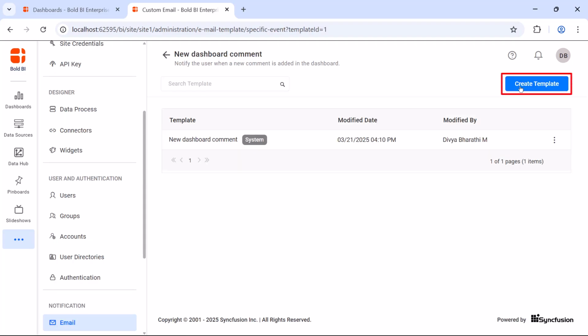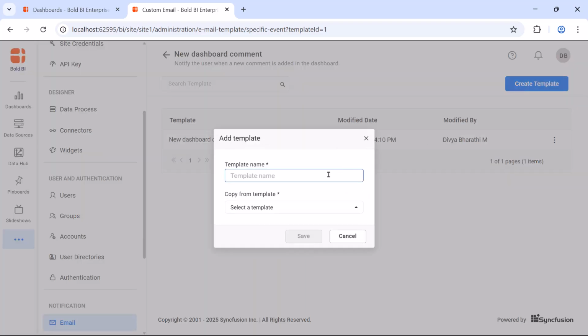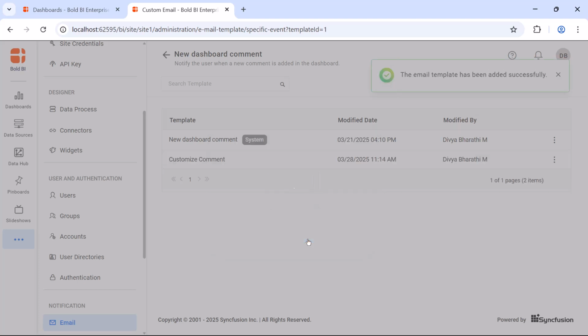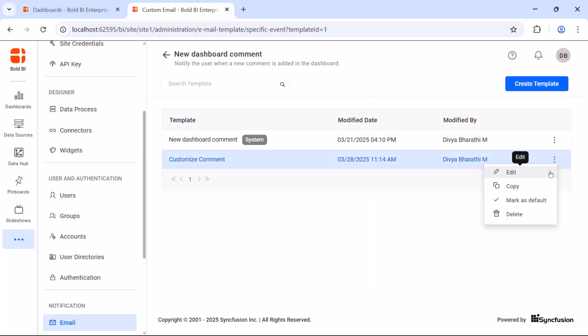Click the Create Template button. Create allows users to create custom templates by selecting a base template and modifying it to suit their needs. Edit allows existing custom templates to be modified to update their content and design.